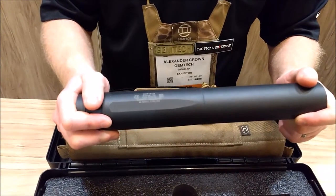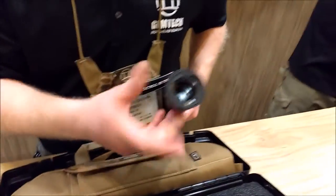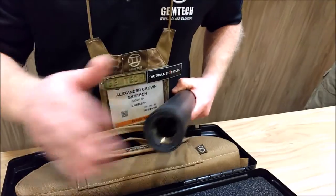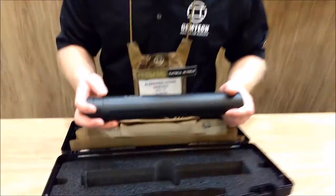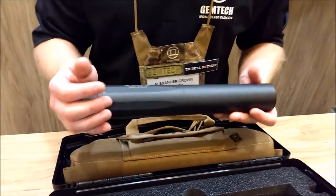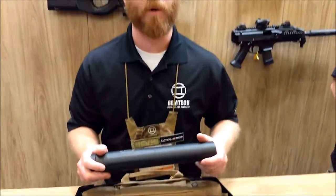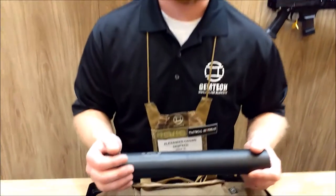15-inch 300 Win Mag. So the Nemo ASP rifle actually comes with the three lug system for this suppressor. It will ship with a three lug, it's just not in this box. It'll be a three lug muzzle brake threaded in 3/4 24, and then we'll have other thread pitches available. So 18x1, 5/8 24, things like that.